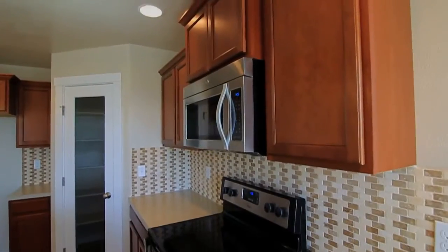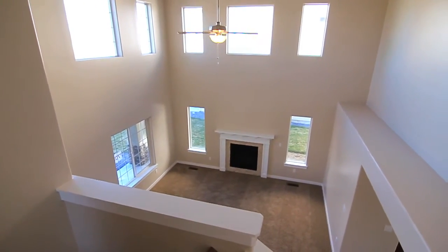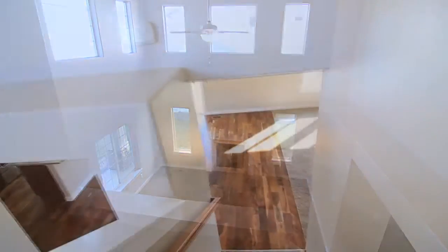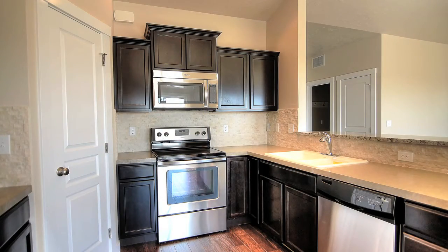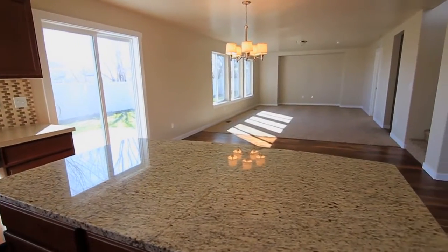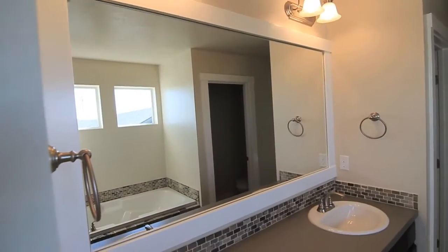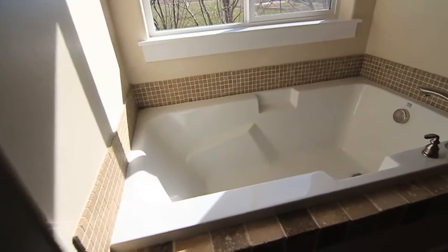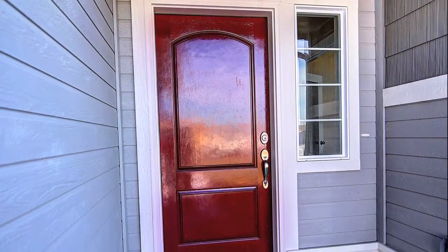Some of these upgrades that you can personalize for yourself are, for example, kitchen upgrades like granite slabs, kitchen islands. You have the ability to choose everything that is so personalized, like carpet, cabinet finishing, crown molding, flooring, additional structural options like bigger windows, double sinks, separate showers and tubs. You will certainly appreciate the flexibility that you have to add your own touch to the home that you will be building.